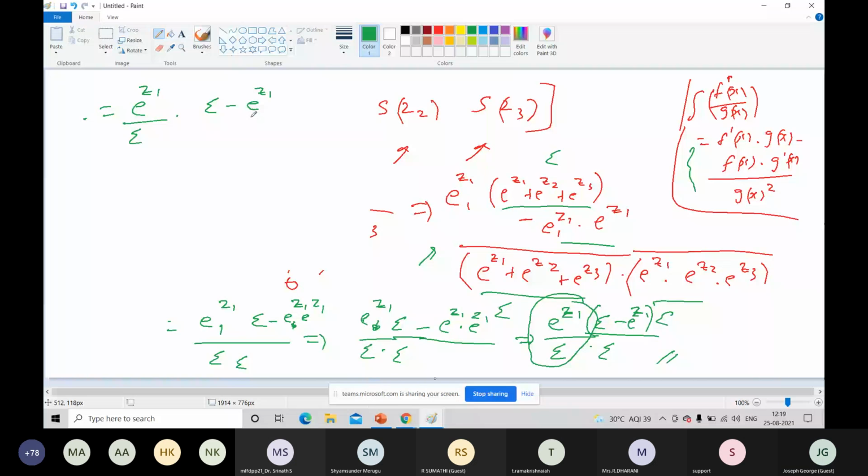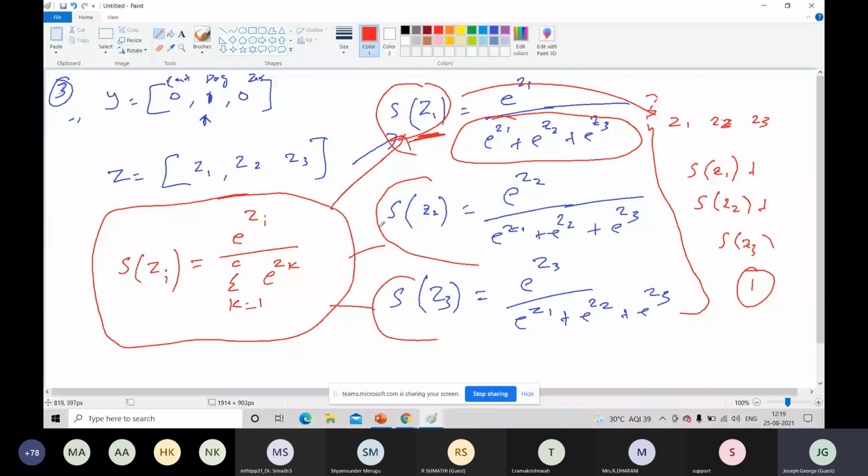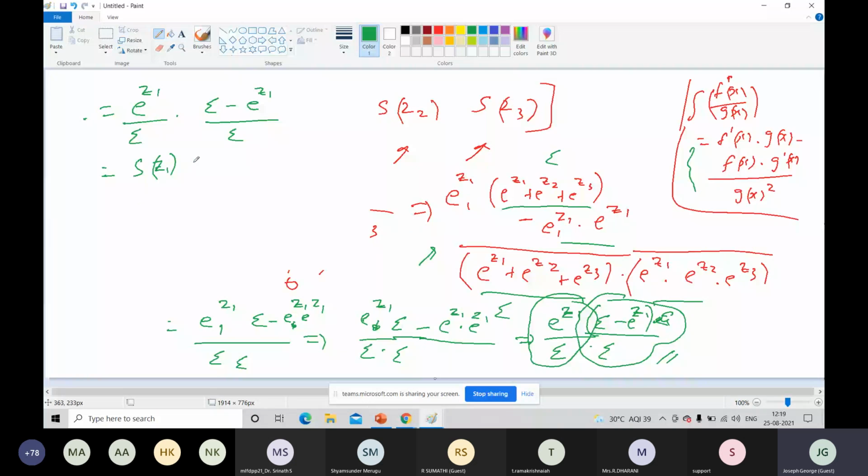So now you get e^z1 divided by sigma, which is nothing but S of z1. We already discussed that. And then this can be rewritten as 1 minus e^z1 divided by sigma, so this can also be rewritten as 1 minus S of z1.